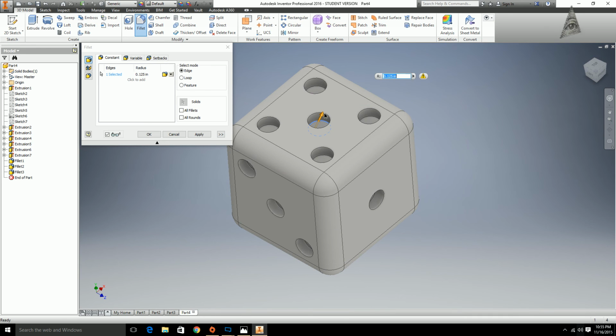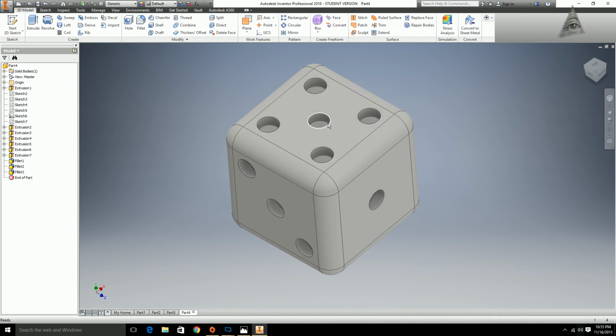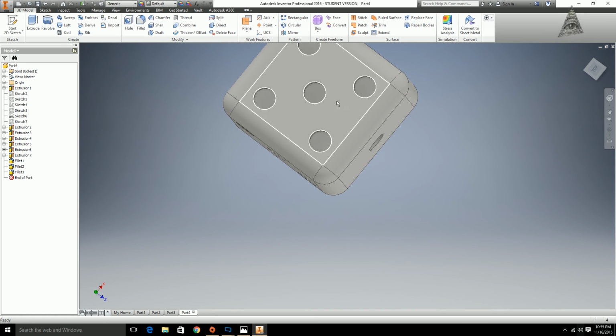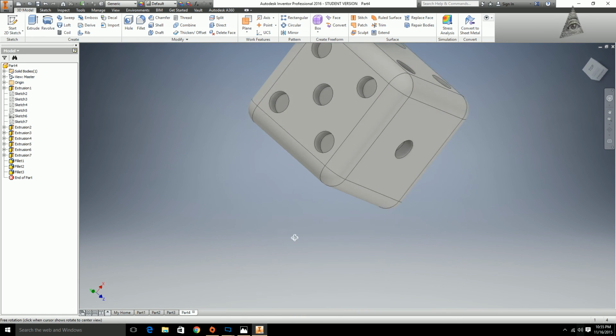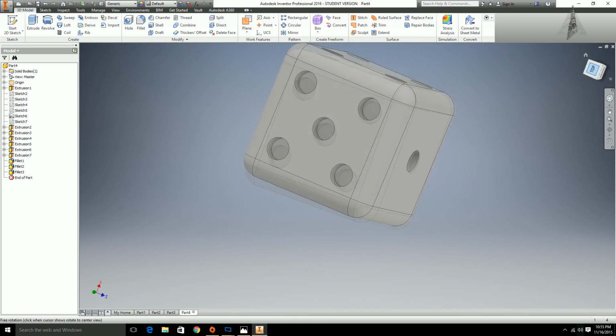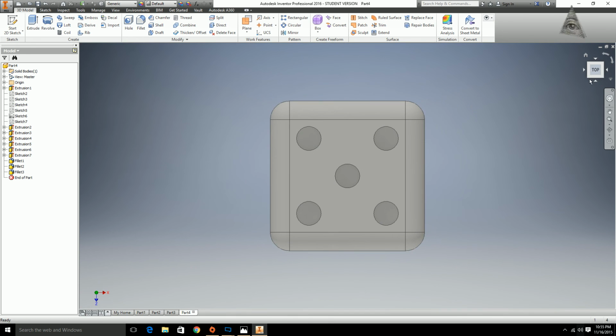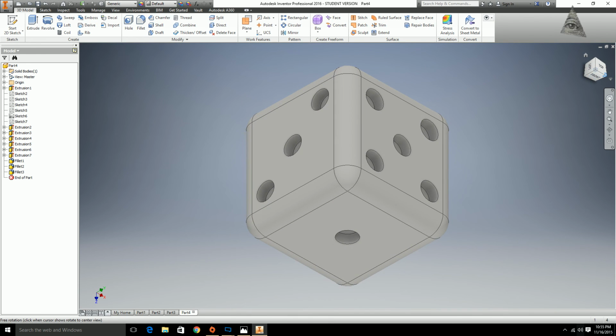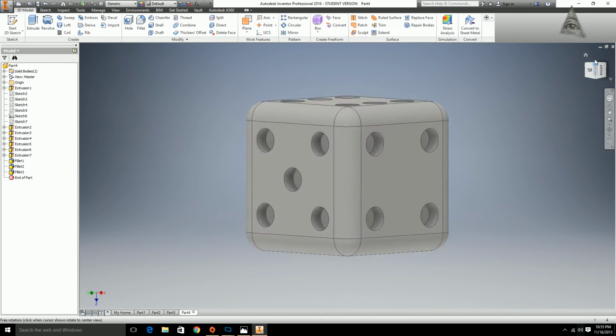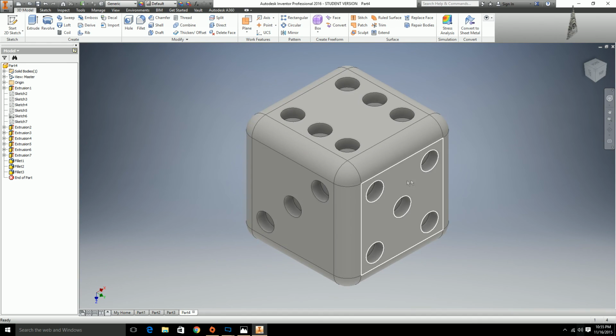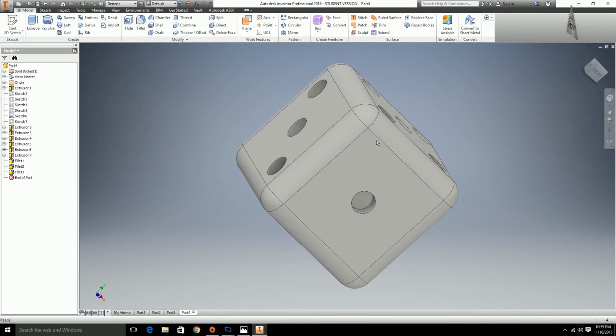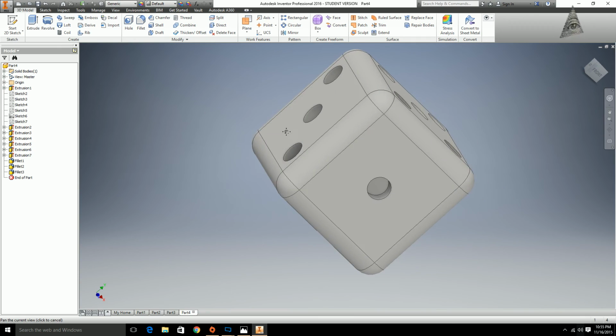You can do it for here too, but it's a little bit trickier because it's the inside of a tube. But I personally just like the way that it looks just like this. So if we look at this from all the different directions, and I'm moving it around a lot, I'm sorry, I'd say that this looks exactly like a cube. Now you could take this cube and you can actually 3D print it. And I think that's one of the coolest parts about Autodesk Inventor, that you can literally transfer this right to any compatible 3D printer, and you can turn your creation into one that is real.